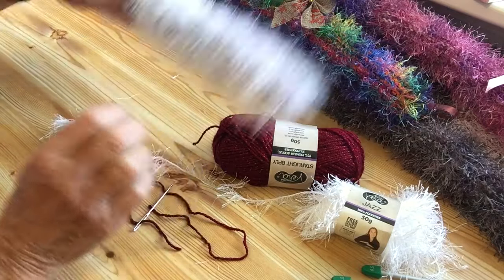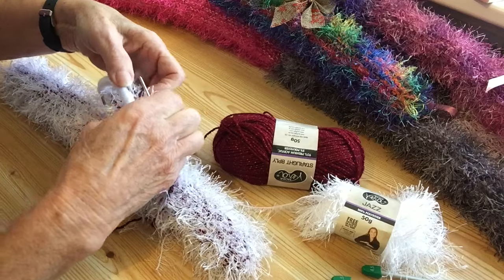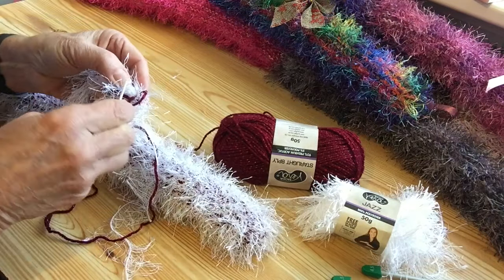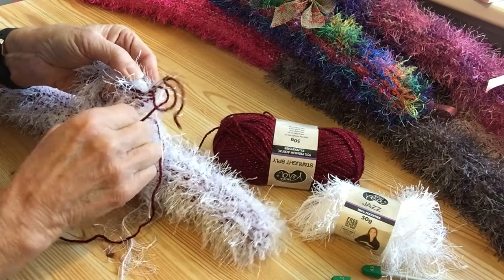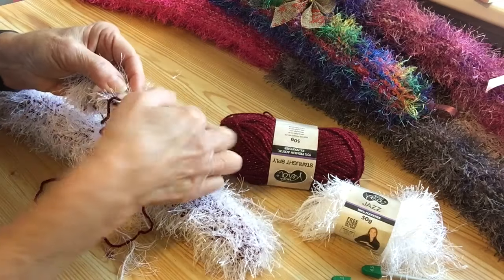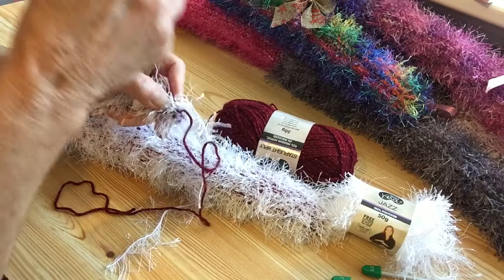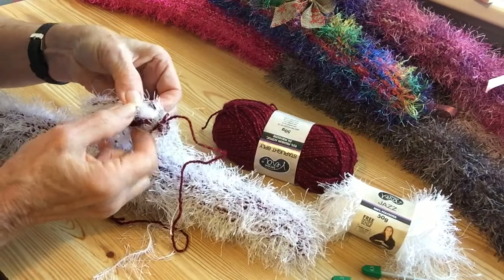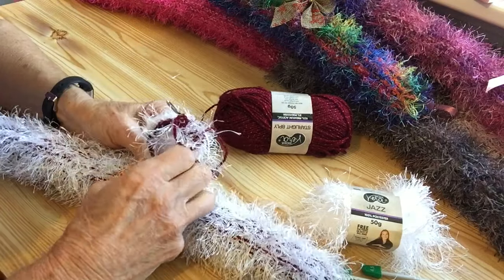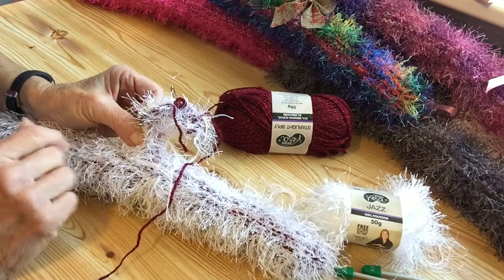Okay, now get your coat hanger, put that over there. So as you can see, it's not going to go through because that wadding is holding it in place. So doing our flat seam again. So just pull it together there, and by putting that around there like that. So just sew all the way down.